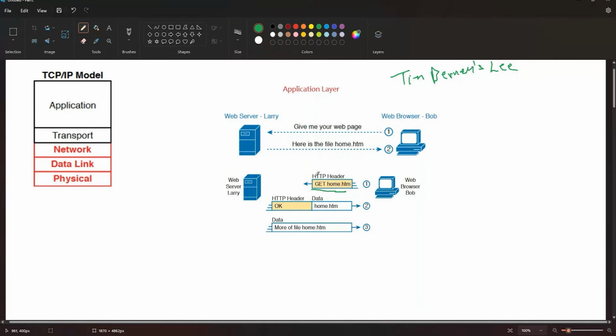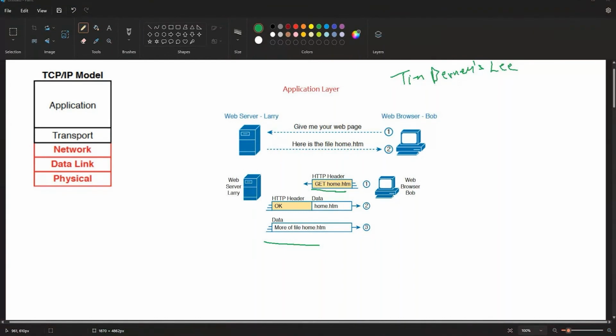And another message from the web server to Bob, but this time without an HTTP header. So HTTP transfers the data by sending multiple messages, each with a part of the file.